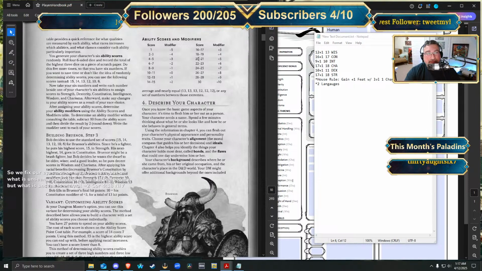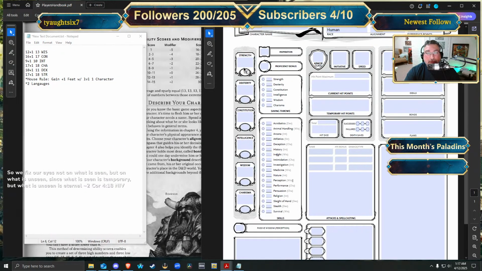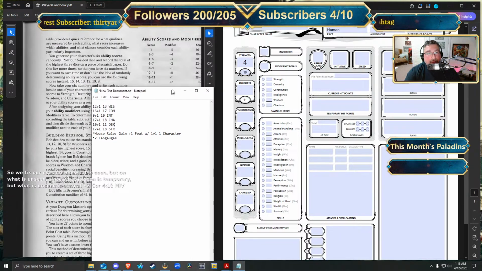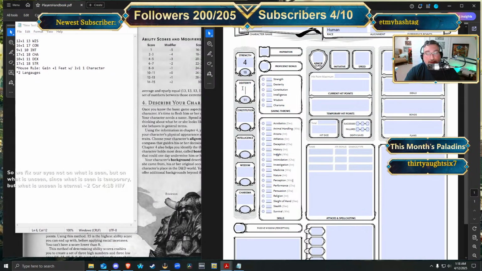You can erase it. So just going through here, we can see that the strength score, which is an 18, is going to give me a +4 modifier. Dexterity, I made an 11. Looking at the table, 11 is a 0 modifier. So there goes my initiative.